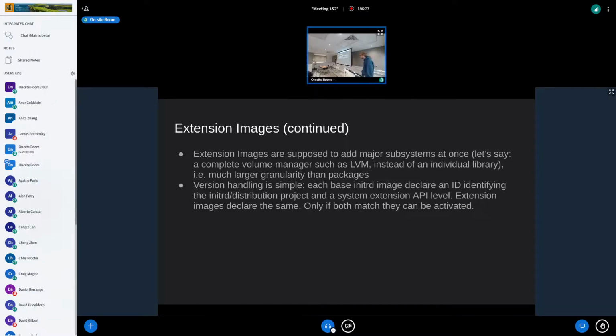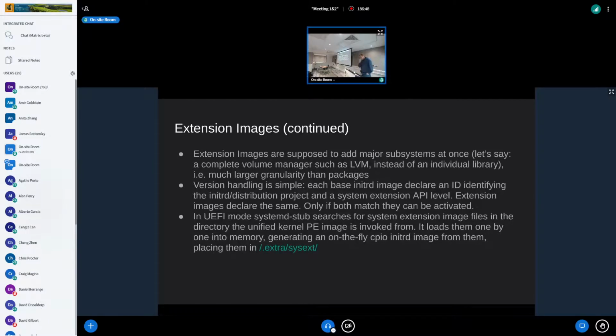So all it does basically, there's a system extension API level, and then you say, okay, this is for kernel number 77, API 77, or initRD 77, and then that's it. And how you upgrade that level is entirely up to you, but it's supposed to be linear and simple. But again, this is for the distributions to figure out how they actually want to use this. This is just how I say how this should go.